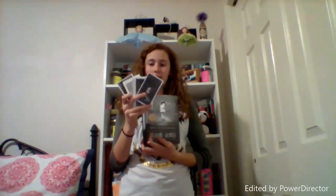So the first three books I'm going to show you are actually in a trilogy called Miss Peregrine's Home for Peculiar Children, written by Ransom Riggs. I got a box set of this series, and it also came with 12 peculiar photographs that I'm guessing are involved within this series that have signatures and or names on the back. I'm not exactly sure because I have not read the series yet. All I know is that Jessie the Reader absolutely adores these books, and I saw the box set and grabbed it.